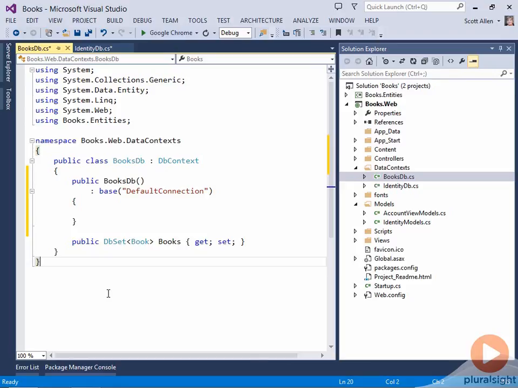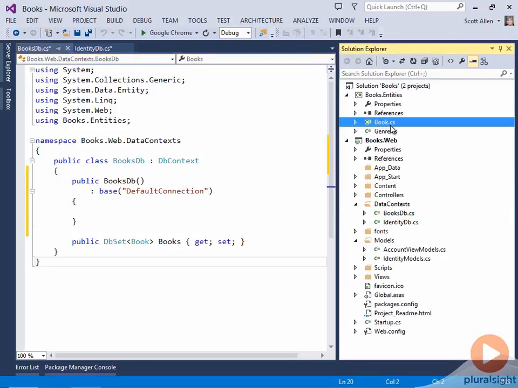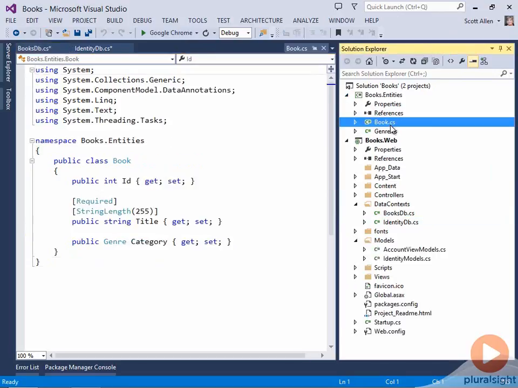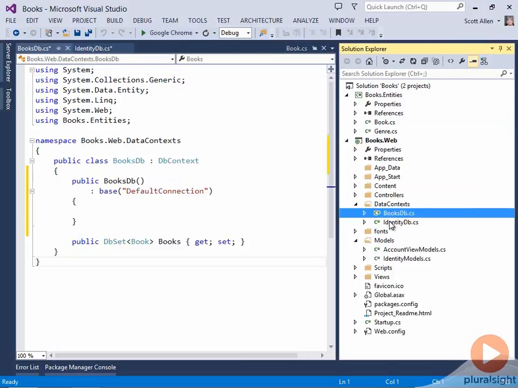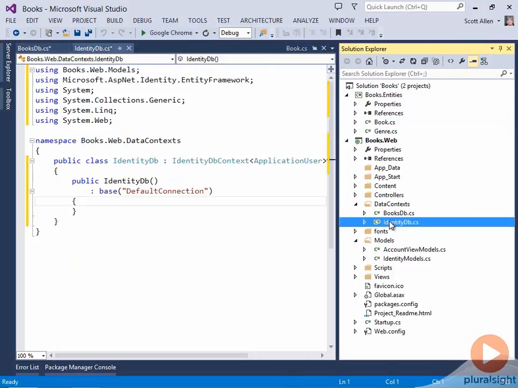What I have so far is an entity defined in Books.Entities. That's just a simple book so far. But I could certainly add more information there. And then I have some data contexts set up to manage my users, to manage my books. They're both going to use the same connection string. And what we'll look at next is how to use migrations so that we can create and update SQL Server databases using these two DbContext classes. And then once we have a database, we'll move on and start querying and adding information to the database using our ASP.NET MVC controllers and views.